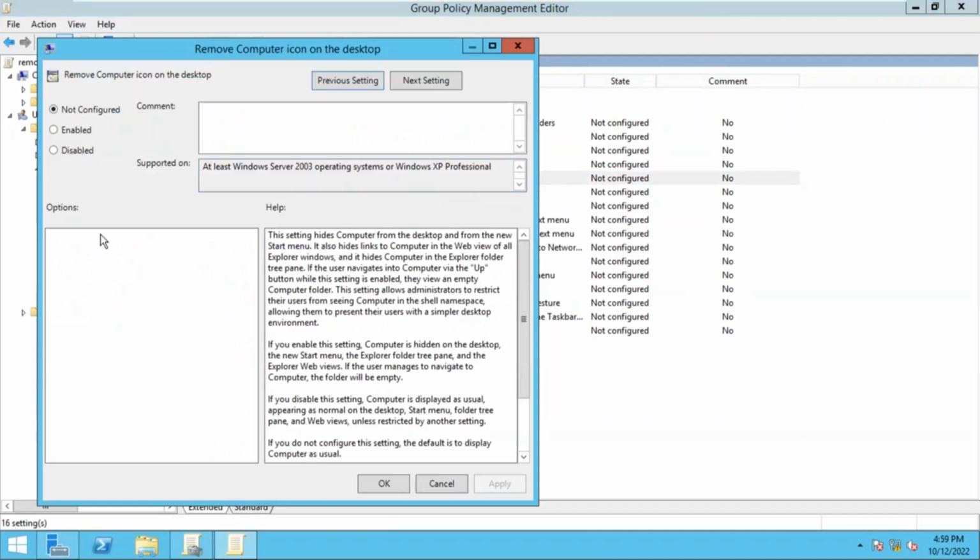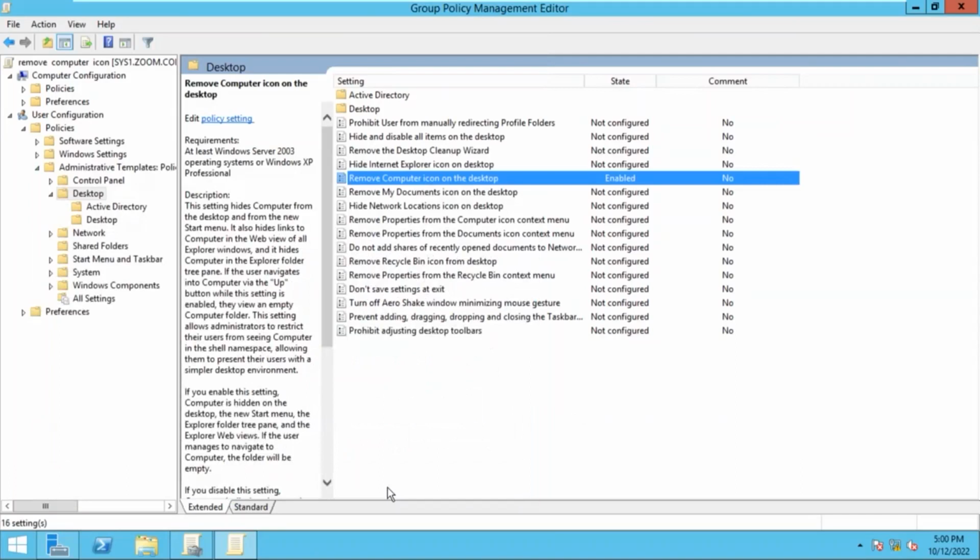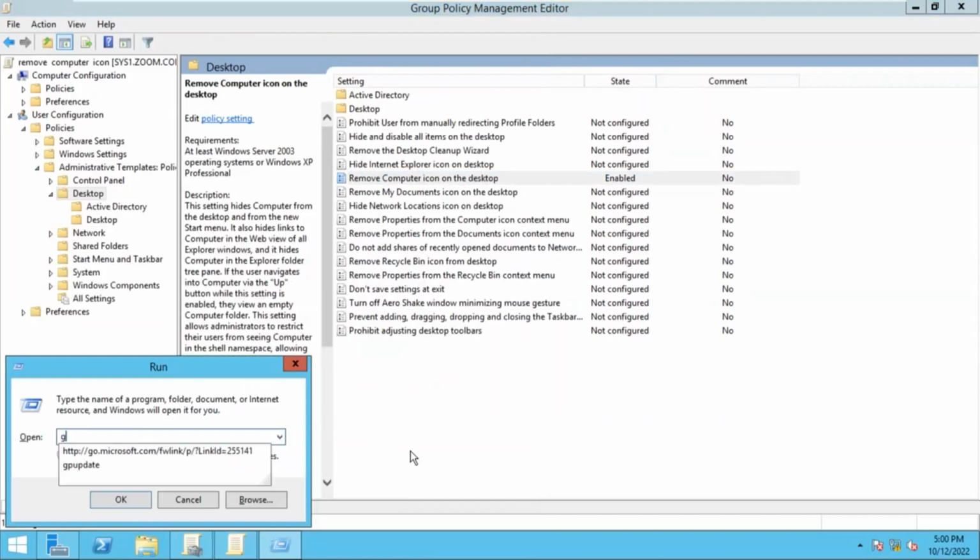Now this window will come. Here the policy is not configured. If you want to configure the policy, select Enabled. Enabled means this policy is configured. So select Enabled to apply the policy, then click on Apply. Now whenever you use group policy, as we discussed earlier, when we apply a policy through the GPM console, always update it. Once the policy is applied, you update it. So how to update? Go to the run command and type gpupdate.